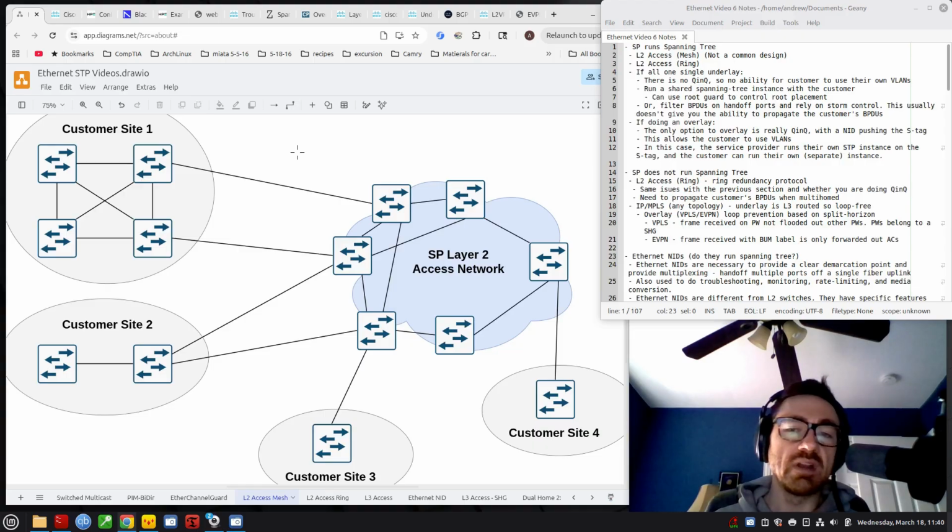The customer can configure BPDU filtering if they want to not have spanning tree running throughout their entire layer 2 service, including all their remote sites. They should have the opportunity to control that, just like the service provider never blocks anything at layer 3 on a layer 3 service.